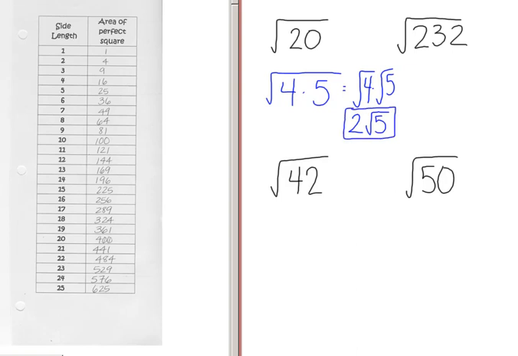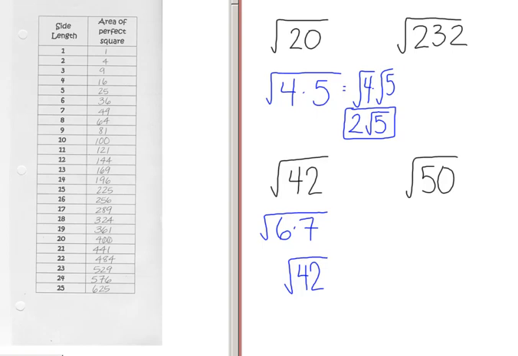That's simple. If I go to the next one, the square root of 42, I look for two numbers multiplied together to give me 42. And again, I'm looking for one of those numbers to be a perfect square. So I tried 6 and 7. However, neither 6 nor 7 are perfect squares. So in all due sincerity, square root of 42 is simplified.